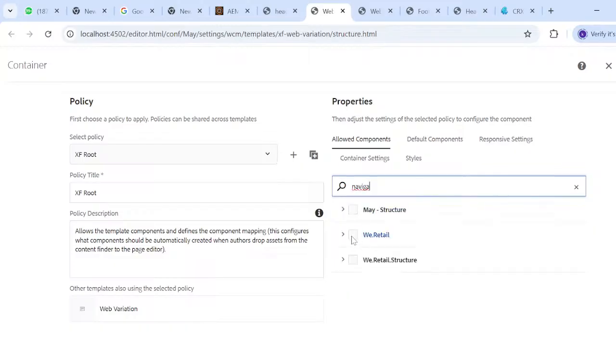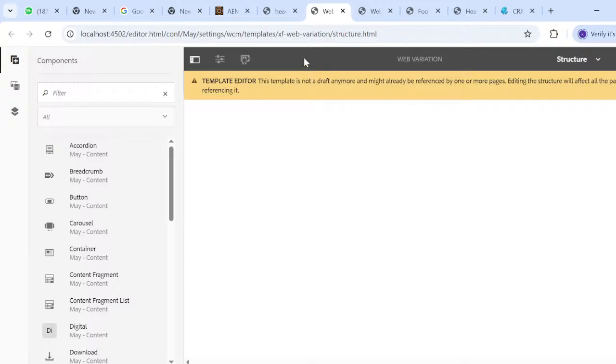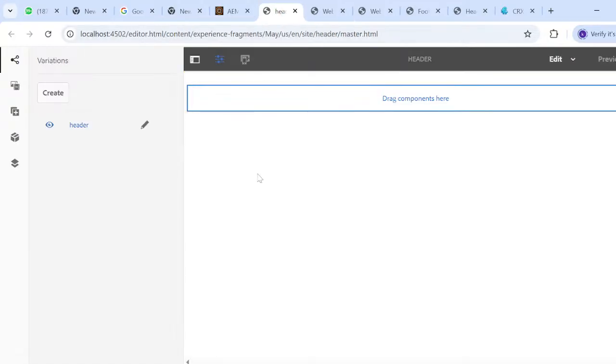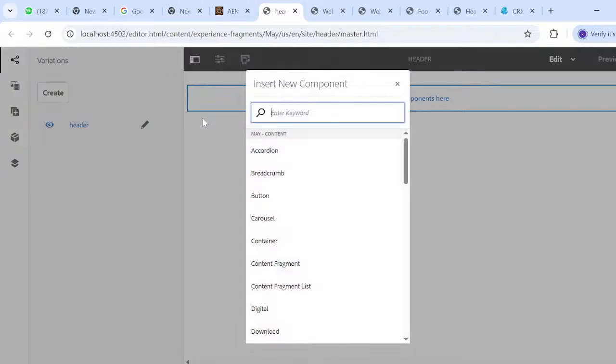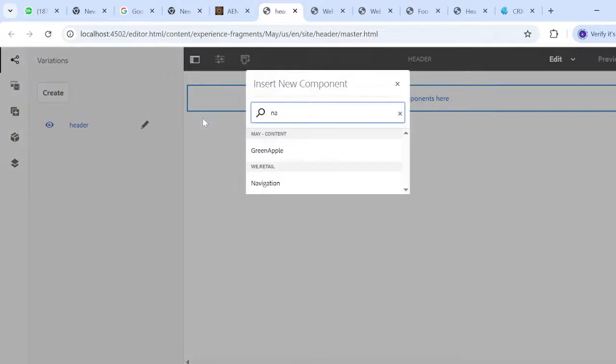These all are coming from the project, right? You have to give the permission. Once you give the permission, go to the header, reload the header, and now drag the component. The component is the navigation.